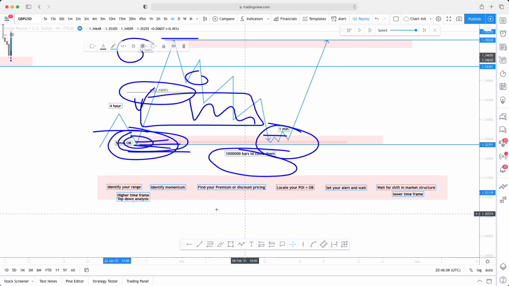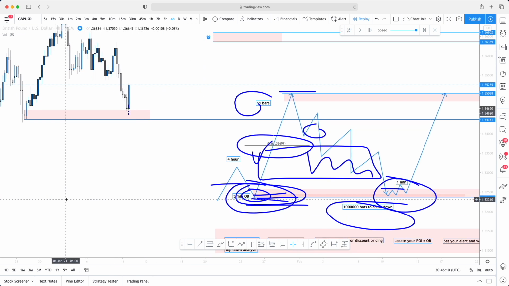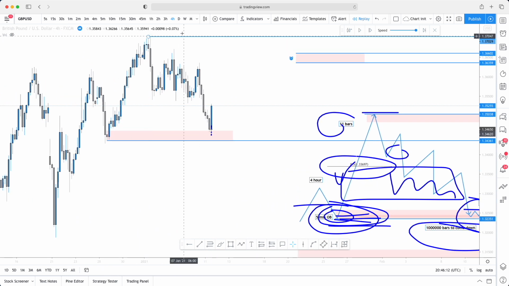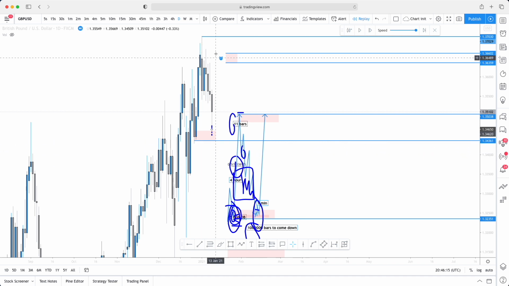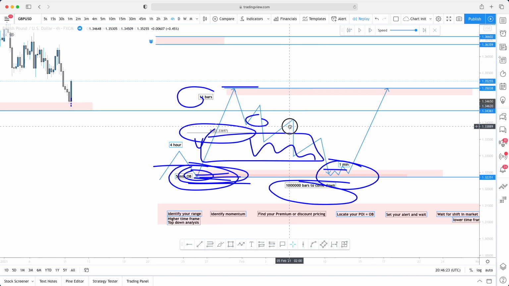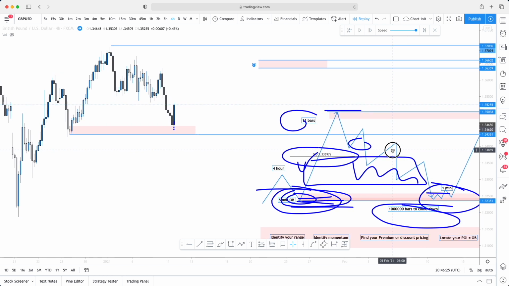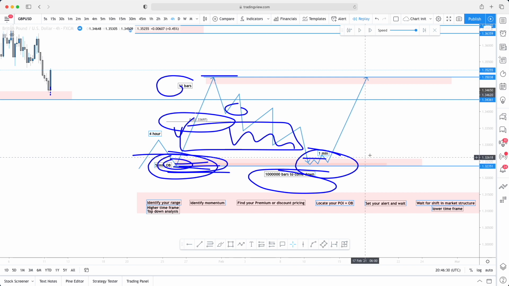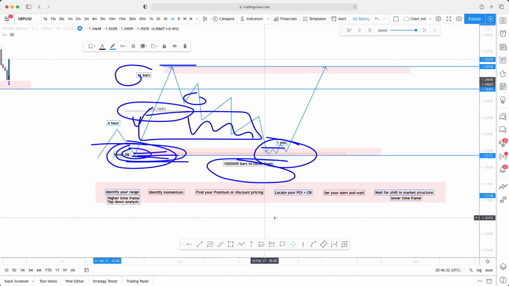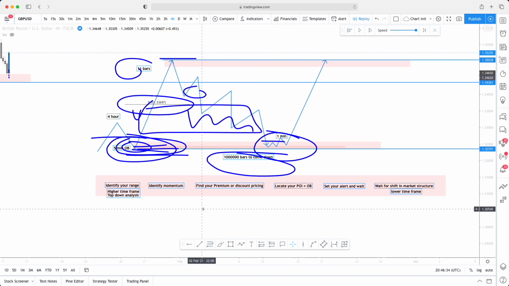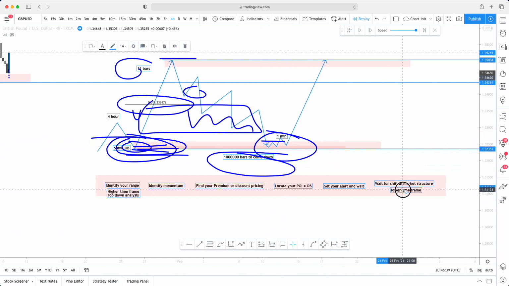Okay, so you're going to find your higher time frame down. So on this one, for example, as I mentioned in the previous video, you can go to daily to understand what range you're in, right? Because we had a breaker structure which originated from this point to this point, and we just refined that range a little bit more. So your higher time frame should be for your 4 hour and beyond, for your bias and your overall trend, and everything else you can do on the lower time frame. But essentially that is it. Okay, you're waiting for that on your lower time frame. That is it, and that is your shift in market structure.